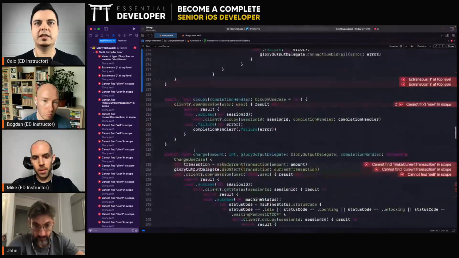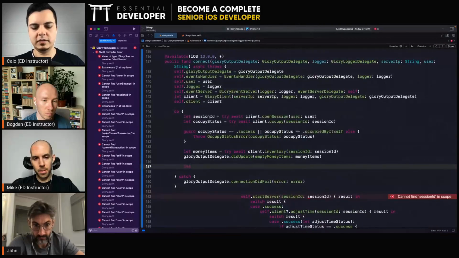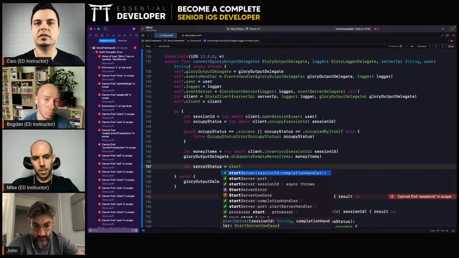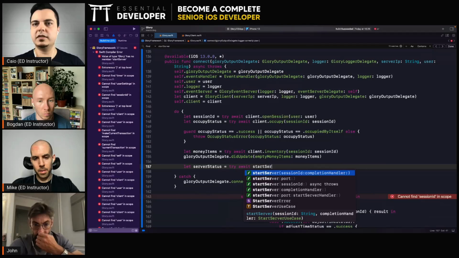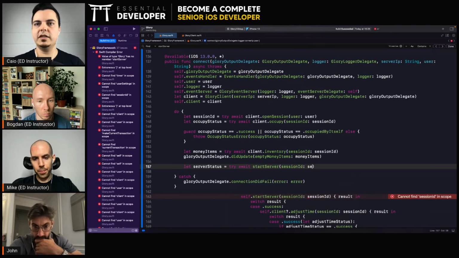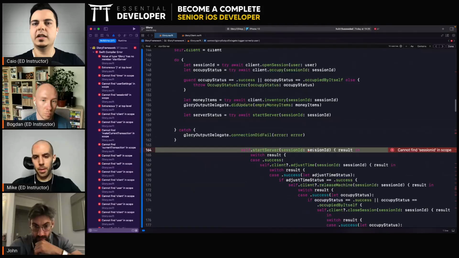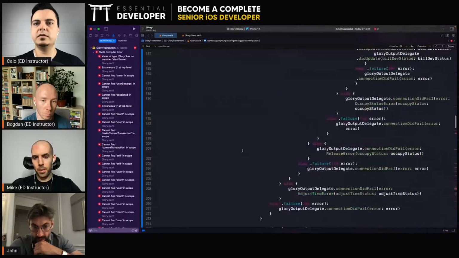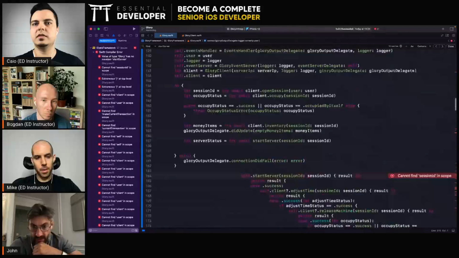Okay, let's go back here. Now we start the server. Server status equals start server with session ID. And if it fails, what do you do? Is there a logic?